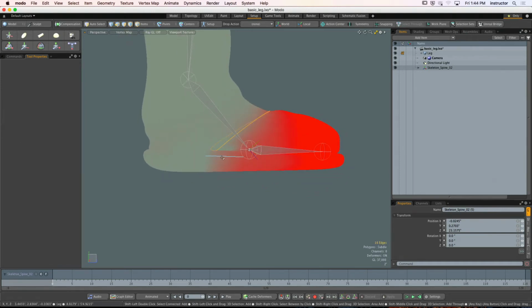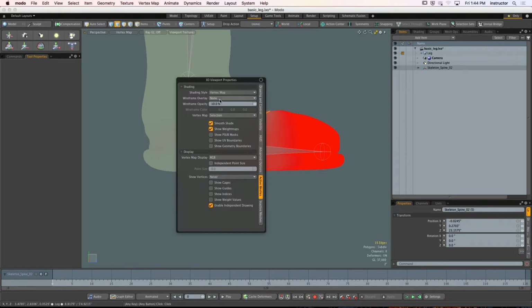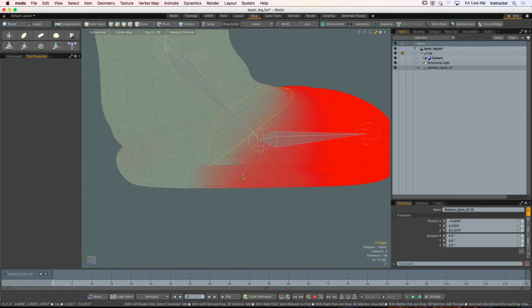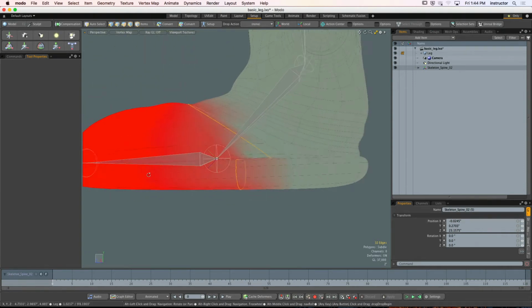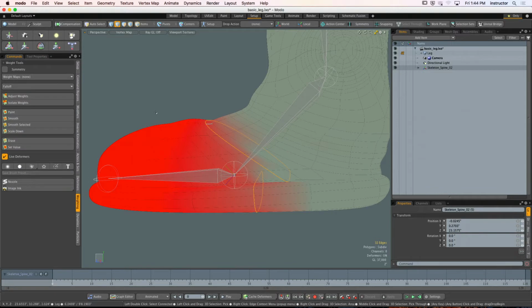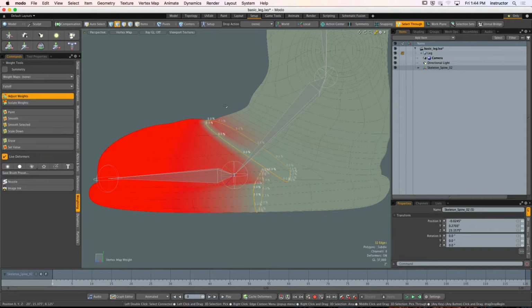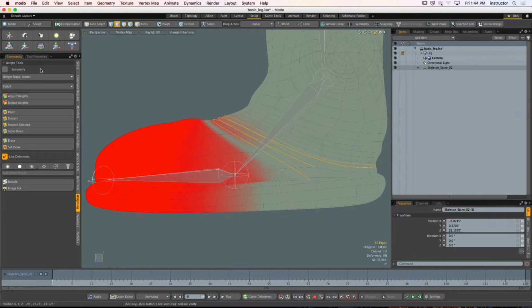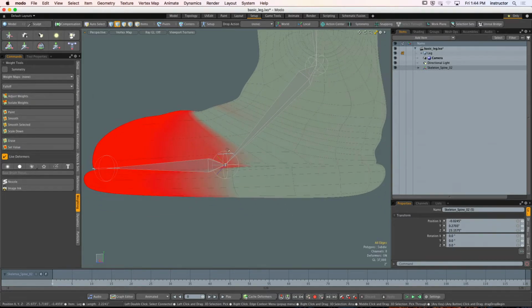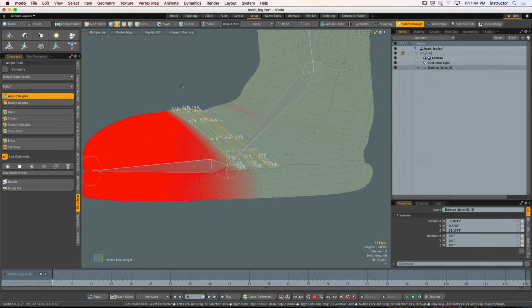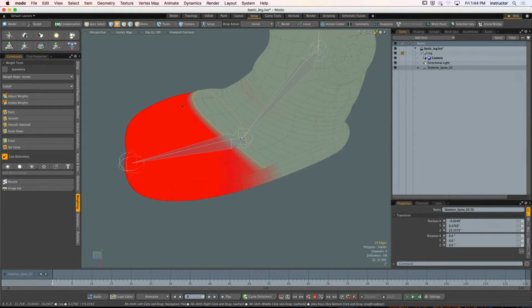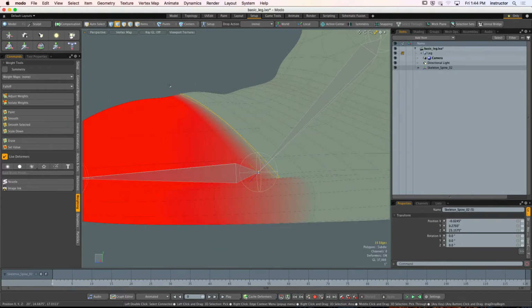Let's do this. And this is where I need to have my wireframes back on, so bear with me for a second so I can make some intelligent selections here. I'm going to use those edges, and I'm going to do set value. Oops, I'm in the wrong one, sorry. I want adjust weights, put that to 0. You can also do this in edge mode, by the way, which is one of the things that I really like. I want to make it really extreme. There we go. Looks like I missed one up here. There we go. Okay.